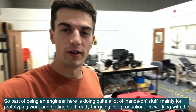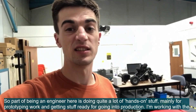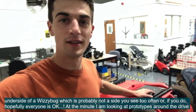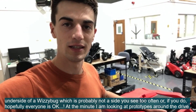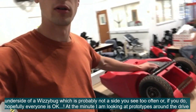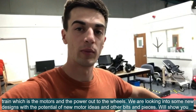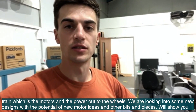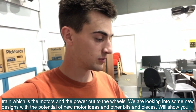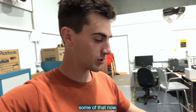So we do quite a bit of hands-on stuff here as an engineer — mainly for prototype work and getting stuff ready for going into production. I'm looking at the underside of a WYSIBUG, probably a side not a lot of you see too often. At the minute I'm looking at prototypes around the drivetrain — so the motors and the power out to the wheels. We're looking into some new designs with the potential of some new motor ideas and other bits and pieces. I'll show you some of that now.